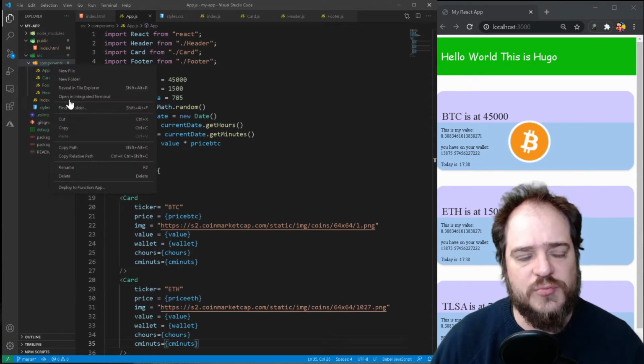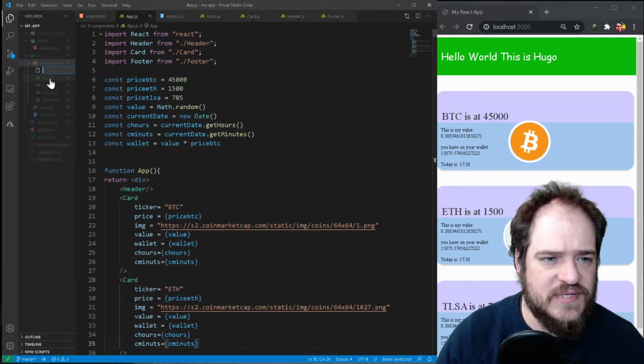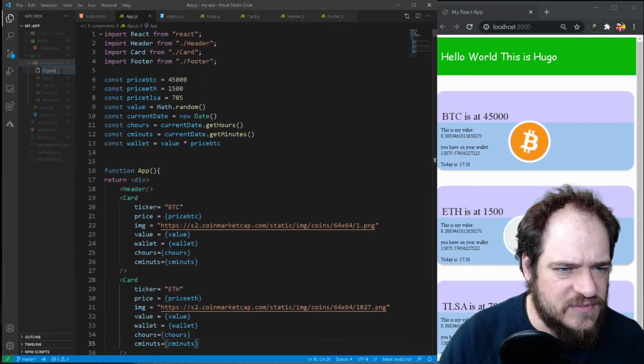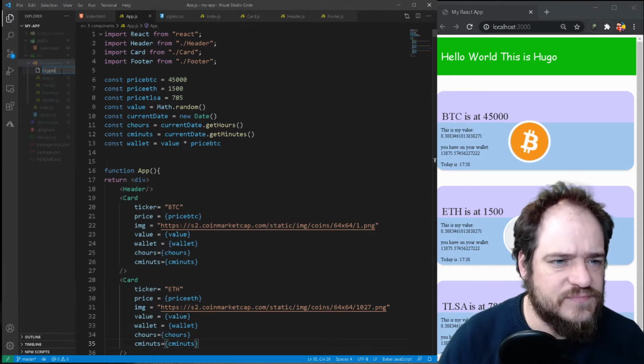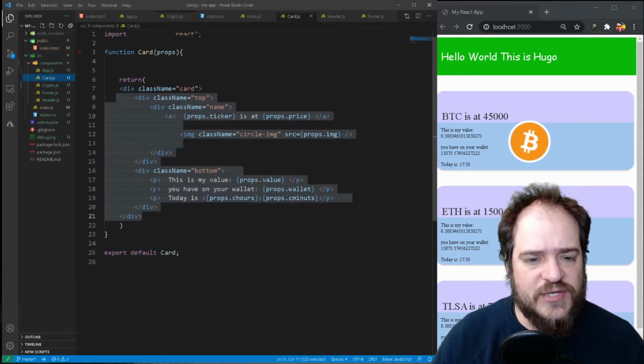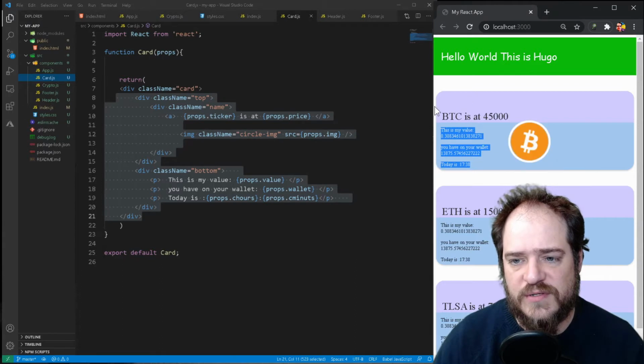That list is going to be based on, let's say, crypto, for example. crypto.js. On the component we're not going to change anything.